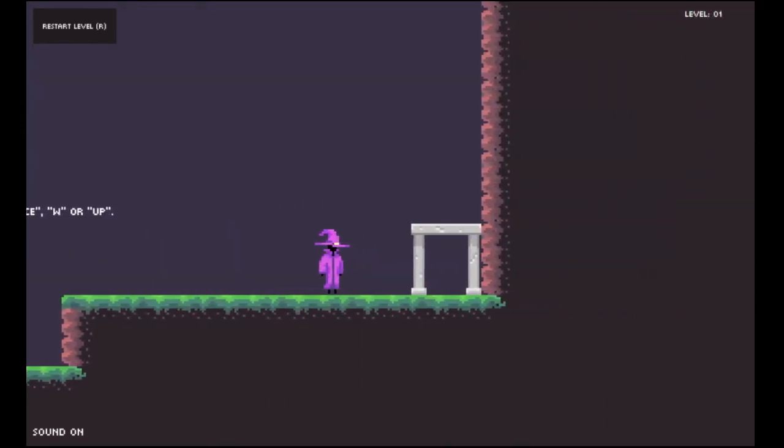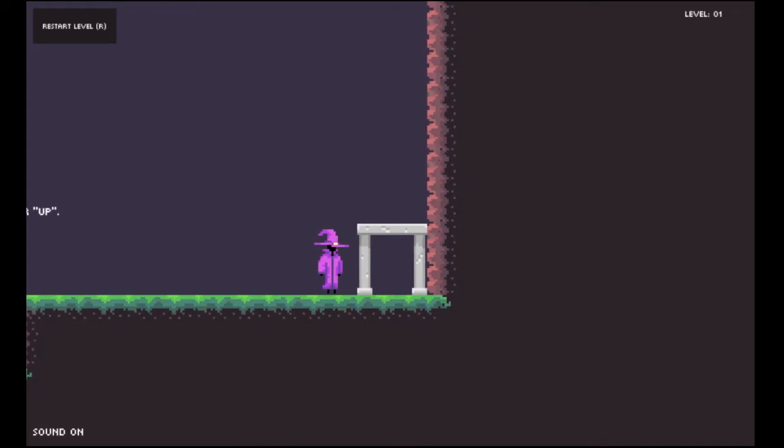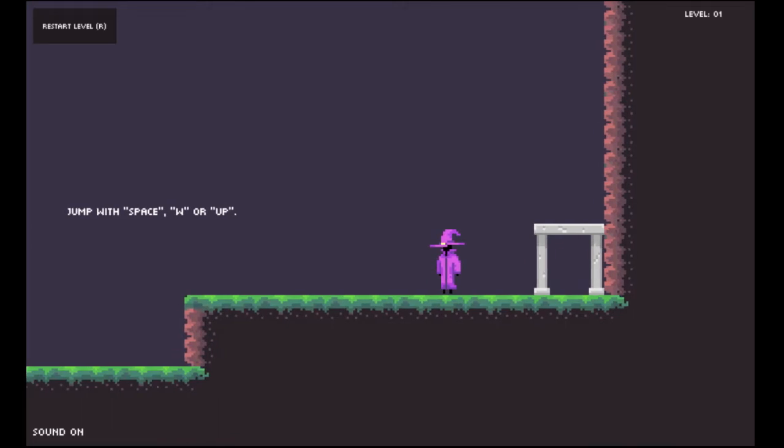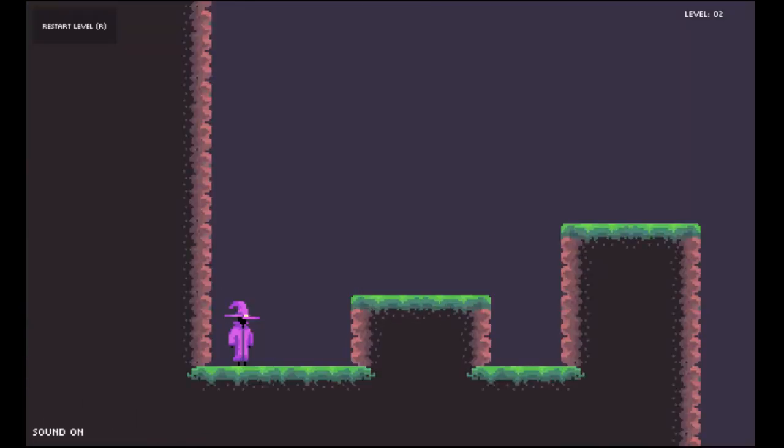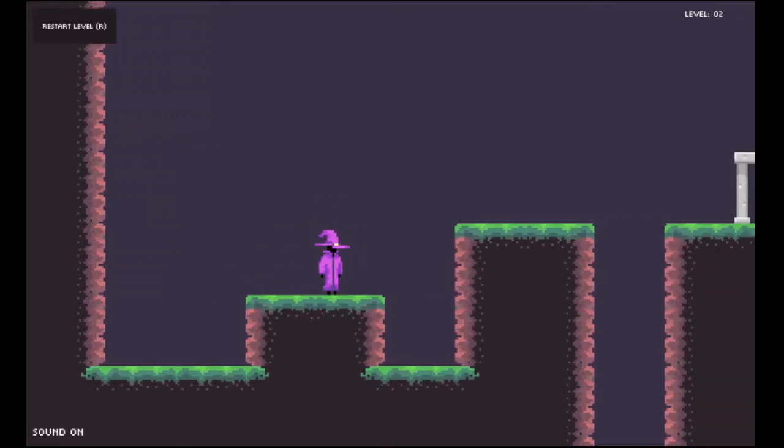So right here there is a little portal thingy. I expect the player to walk into it and see what happens. If you walk into it, you can see that the portal opens up a little bit and gives a little bit of feedback that something is happening. So I'm going to go a little bit ahead.